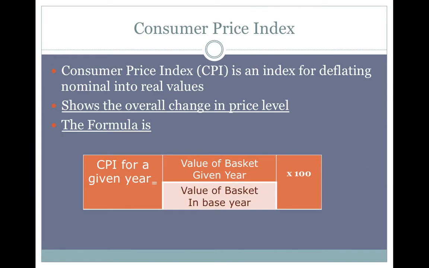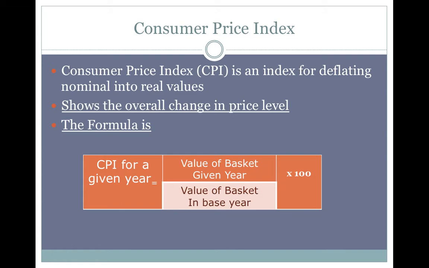So in order to calculate inflation, we have to use something called a consumer price index, also called a CPI. A CPI takes a basket of goods, right? A bunch of different things that people buy. And we use that CPI in order to figure out how much inflation has gone up, and we also use it to calculate real GDP.